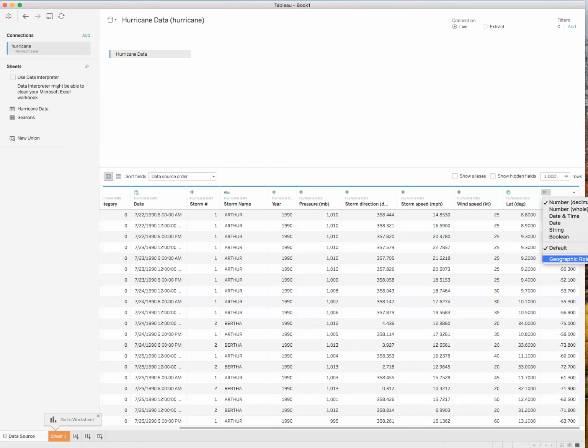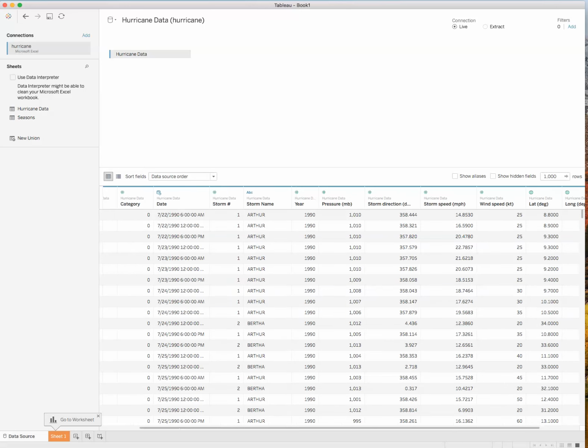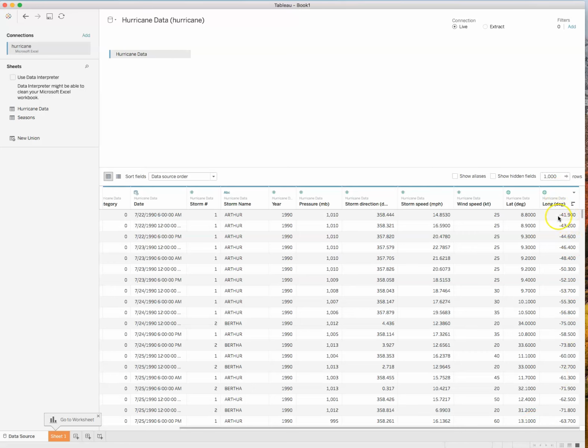But here we would see geographic role, and we have a number of geographic roles that Tableau recognizes. And we know that this is longitude, so we can change it right here. And so now the data set will be categorized as longitude, as geographic data.